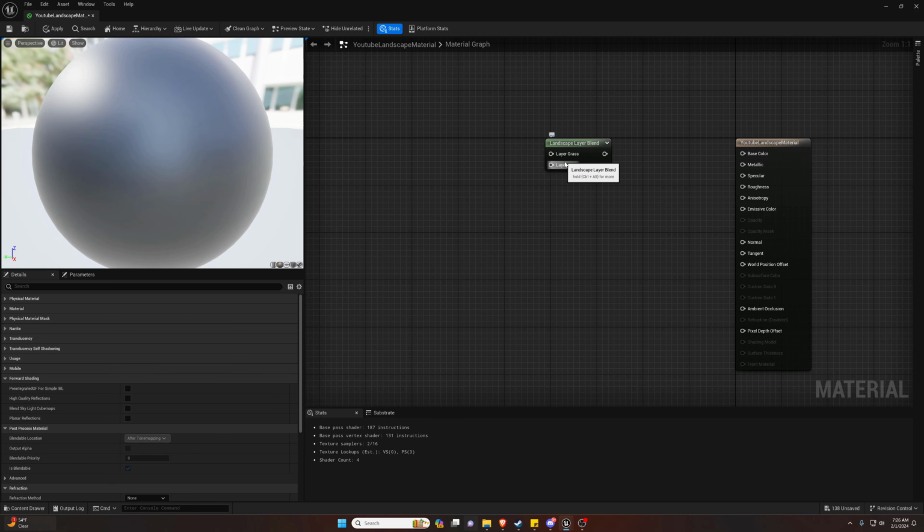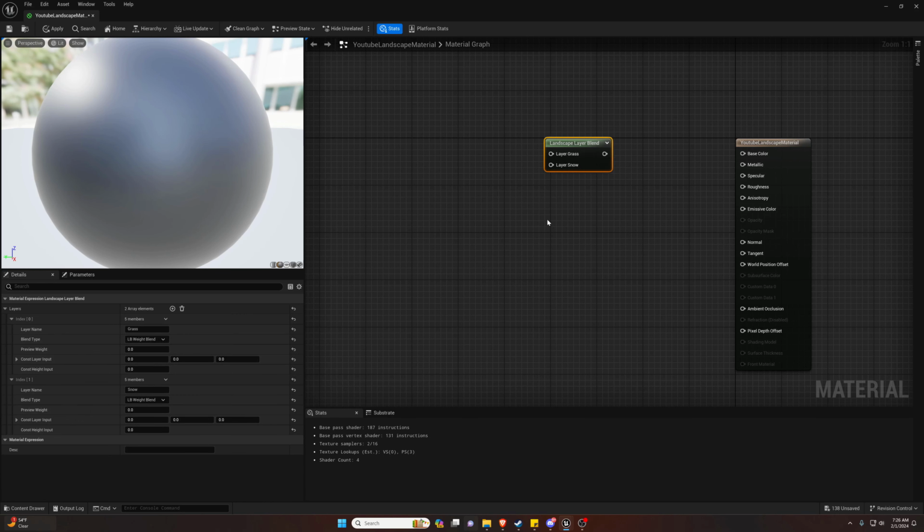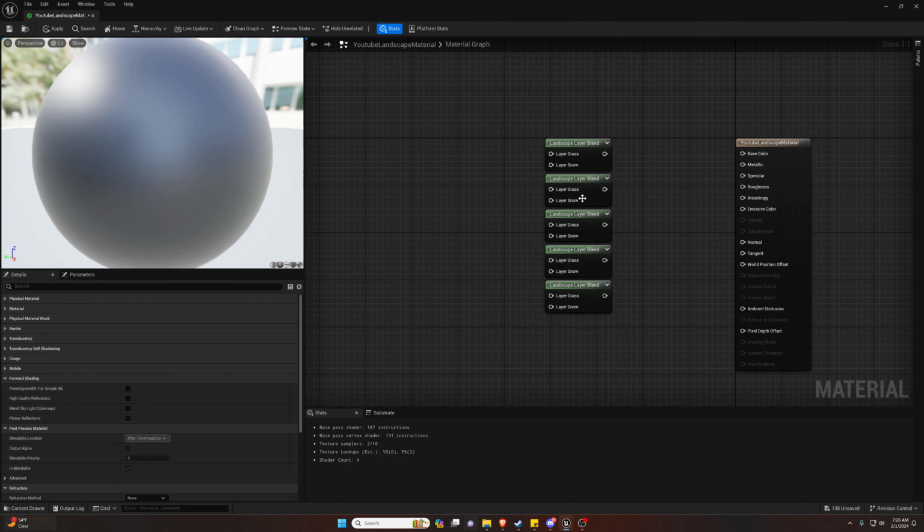Now, what's really important here is we keep these naming conventions the same, copy pasting them with exactly the same names, so everything lines up as it should.